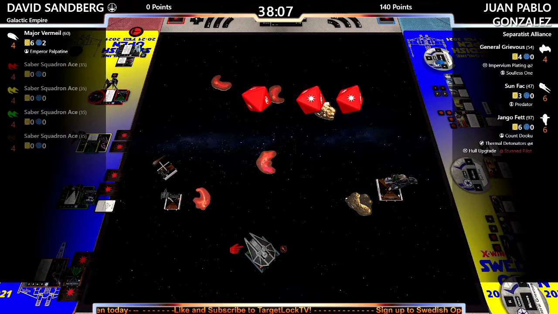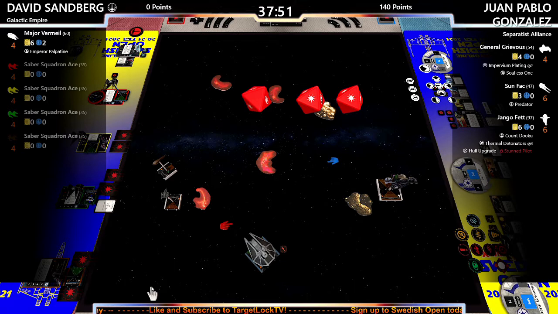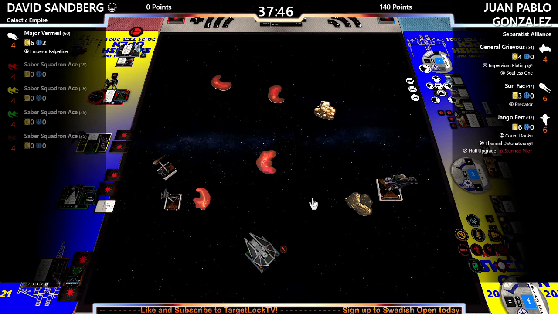Can you imagine the miracle if Vermeil turns this around and wins? That would be an epic stream, at least. Oh, it would. Rooting for David now. Into Sunfac, four into Grievous. Well, I guess it is possible.